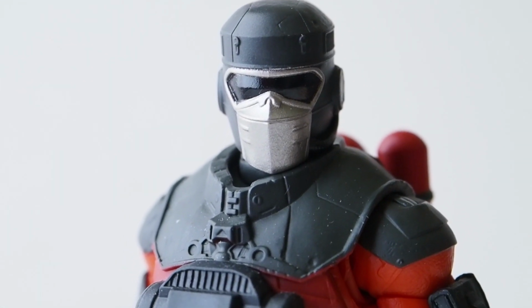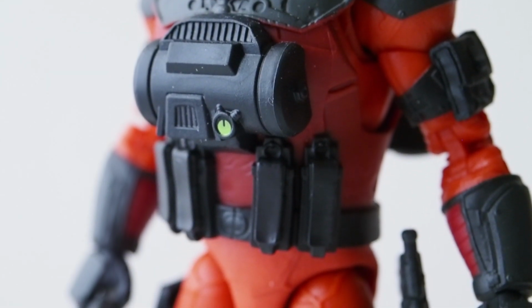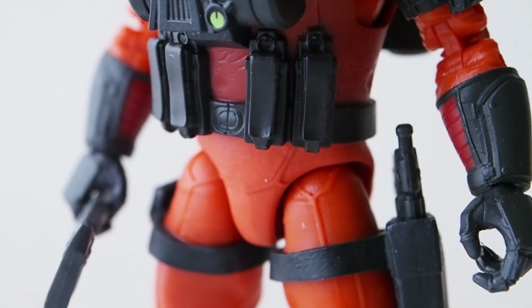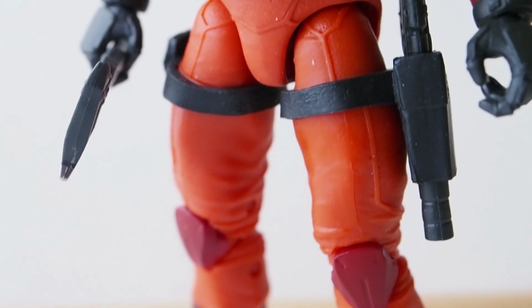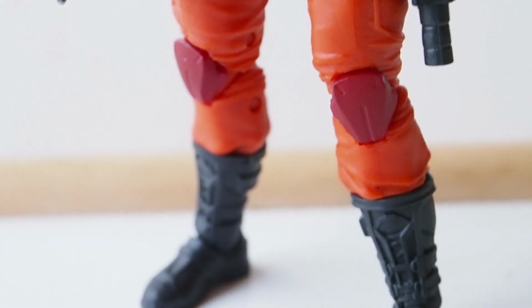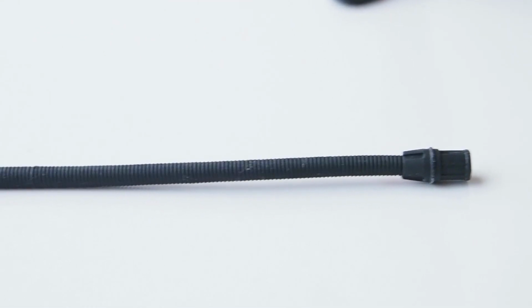Helmet, very nice. Overall, a very impressive figure, except for one pretty major issue I have with almost all the classified figures from G.I. Joe. There's tubing.